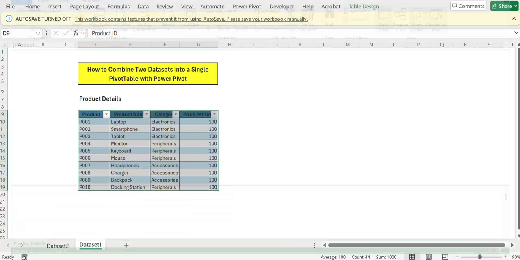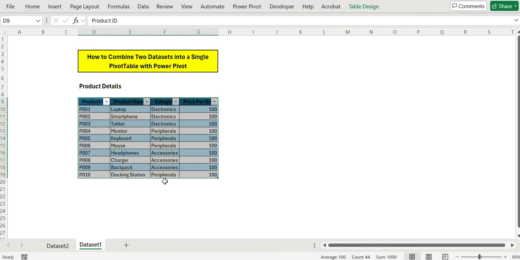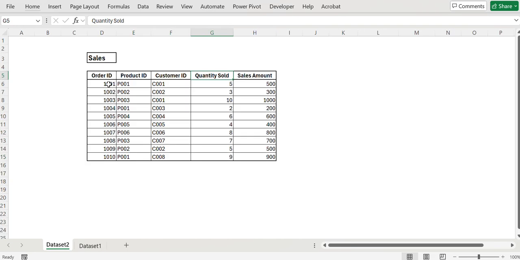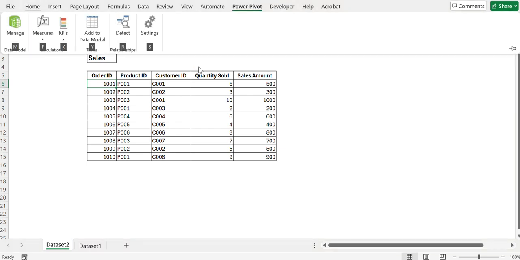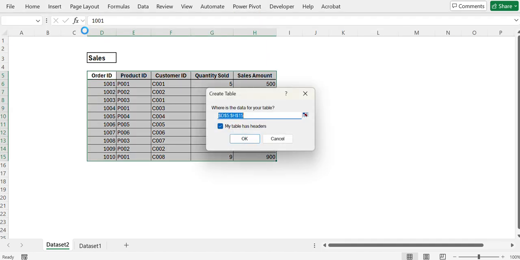Now close this window. Now go to the second dataset and follow the same steps which you applied to dataset 1. Again, go to your Power Pivot tab and click on Add to Data Model. As you click on it, a new window opens, and the dataset range has already been selected. Just press OK.